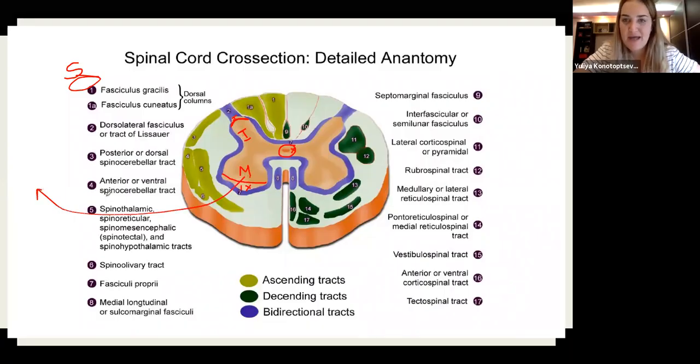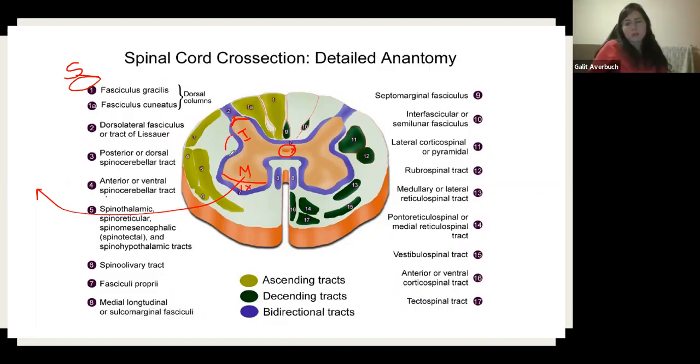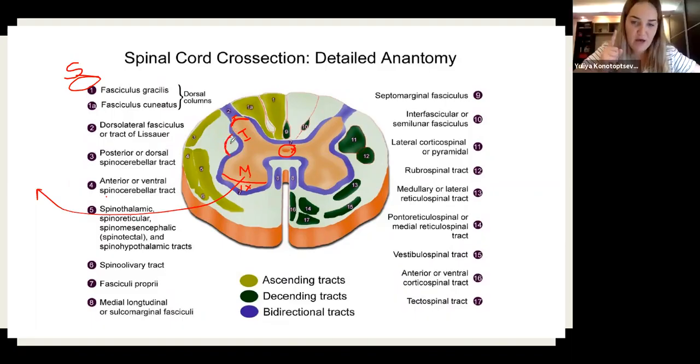So this is somatic innervation, right? It's not autonomic, it's going to be somatic innervation. If it was autonomic innervation, where would the motor neurons be? Lateral horn. Perfect. If it was autonomic motor innervation, the neurons will be in the lateral horn. So remember that the entire ventral horn consists of a bunch of somatic motor neurons, which are destined to innervate skeletal muscle.